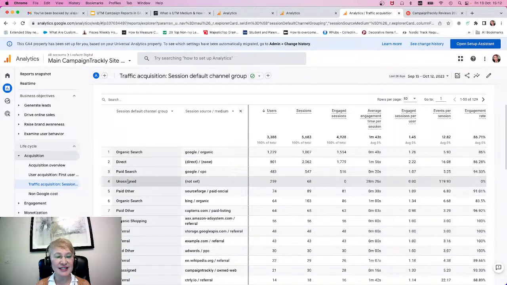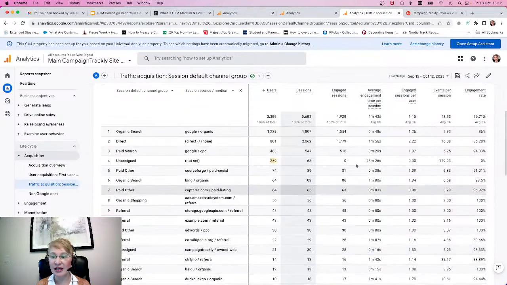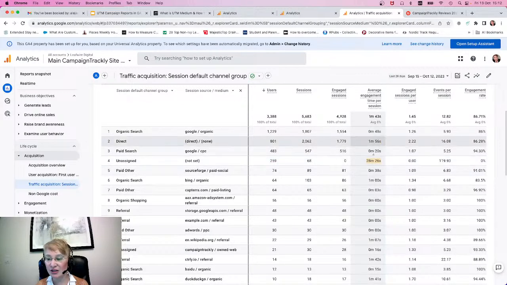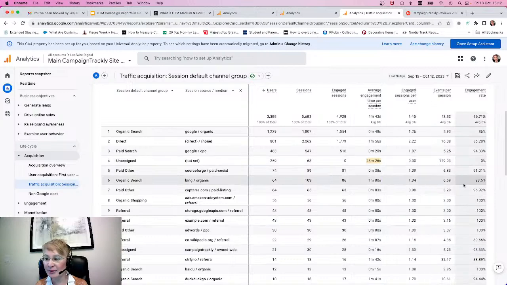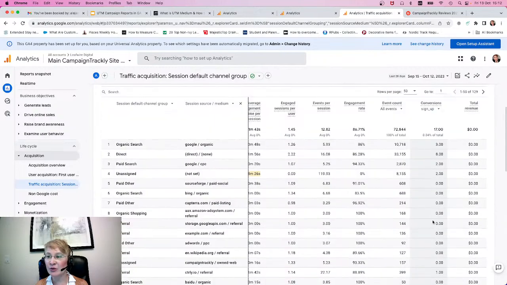I have unassigned traffic. And this unassigned traffic generated 259 users. And it is a problem because, as you can see, average time spent is 21 minutes. Look at the performance of this channel. It's so much higher than the rest of the channels. And then there's a lot of events happening. And if I want to look even further and see, hey, what are my conversions? You can see that this unassigned gave me 2 signups.